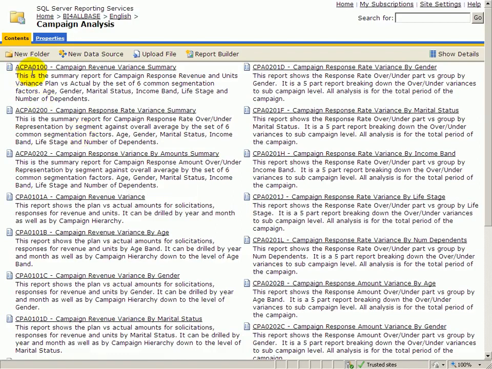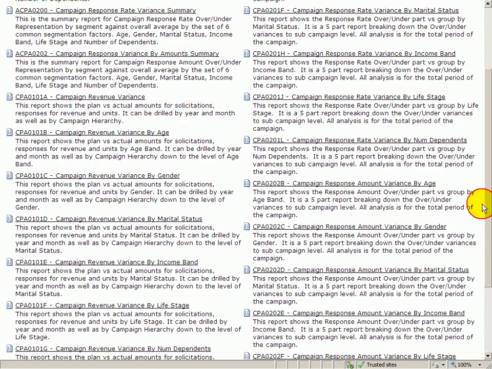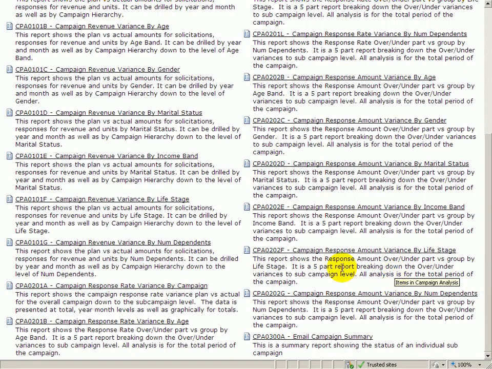One with a CPA, so CPA stands for campaign analysis, and A is for the dashboard or the high level. And just a CPA report is just a report services report at the detailed level. As you can see, there are about 15 or 20 reports in this package, and they're all quite similar.